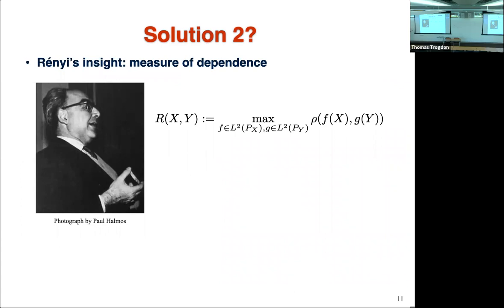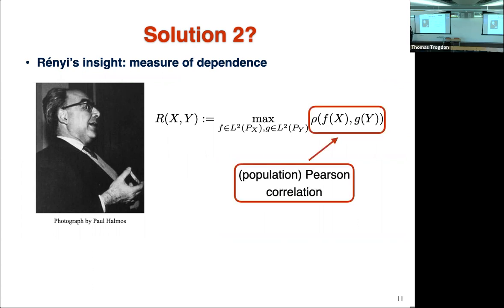So then Rényi wrote this criterion, which means he must give us something. He gave us some criterion, so he should give us a measure of dependence satisfying this criterion. What he proposes is this one. It is called the maximal correlation, literally, because it maximizes the largest possible population Pearson correlation between all the measurable functions, transformations of x and y, as long as these measurable functions give us a well-defined Pearson correlation.